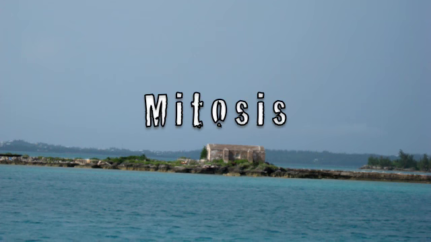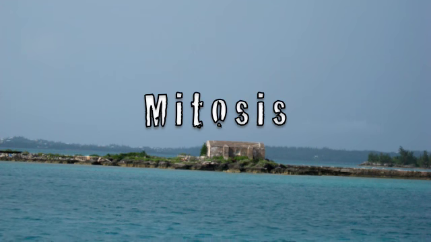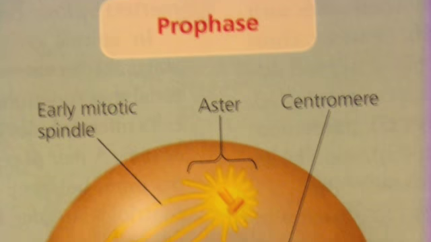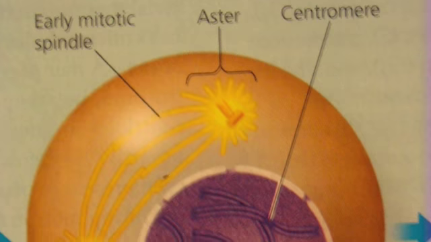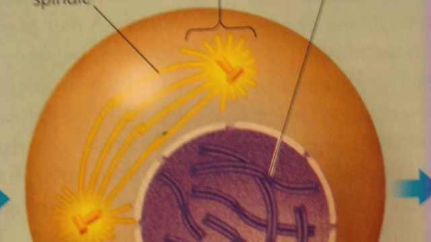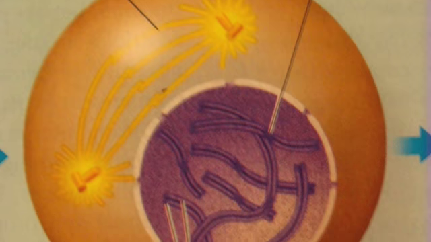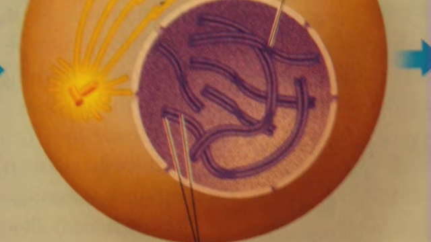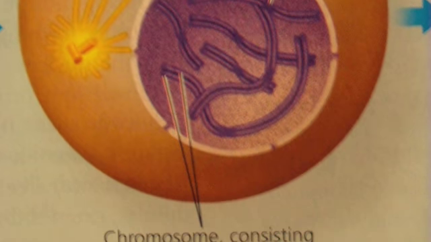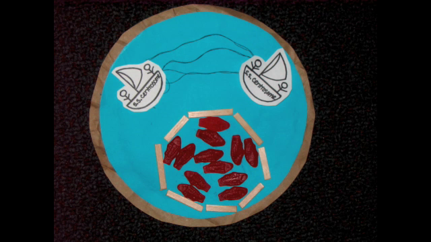In mitosis, a cell separates the replicated chromosomes in its nucleus to produce two identical daughter cells. The first phase is prophase, where the chromatin condenses into chromosomes and the nuclear membrane breaks down. Each duplicated chromosome appears as two sister chromatids joined together at their centromeres. A mitotic spindle attached to the centrosomes begins to form, composed of microtubules and asters, and the centrosomes move away from each other. On a lake, the two fishing boats have moved apart and cast lines into the water to begin snatching fish, which have moved closer together.